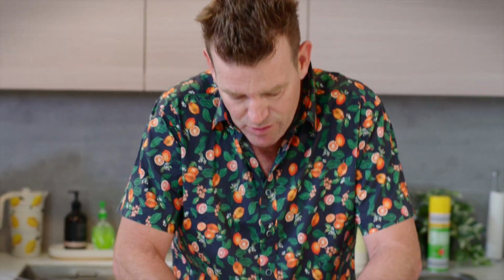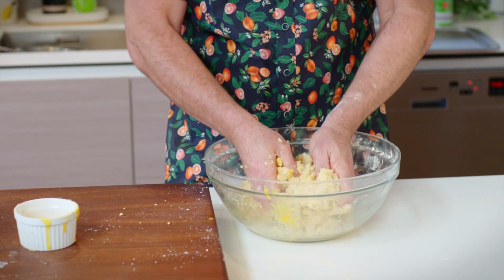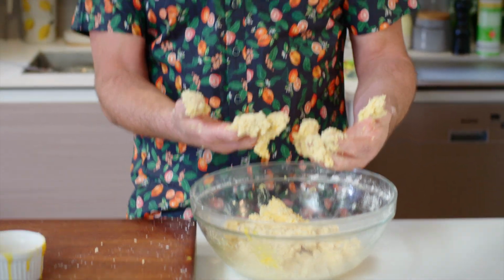Loosely fold all of the egg together with the pastry. Bring it together like so. It's really going to start to clump together, which is great. Typical, I need to check my apples, but my hands are covered in pastry.